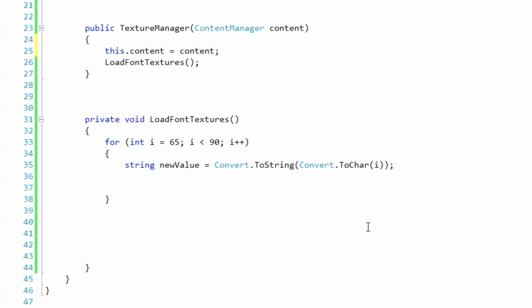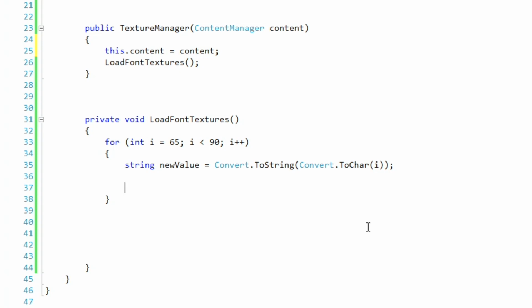Okay, we're going to start loading textures in here. Now it's going to garbage collect them when I close it, so I don't have to dispose the textures or anything like that. But in the future, I am going to do it manually, because I want to make sure all the textures are wiped out so I don't get a memory leak.